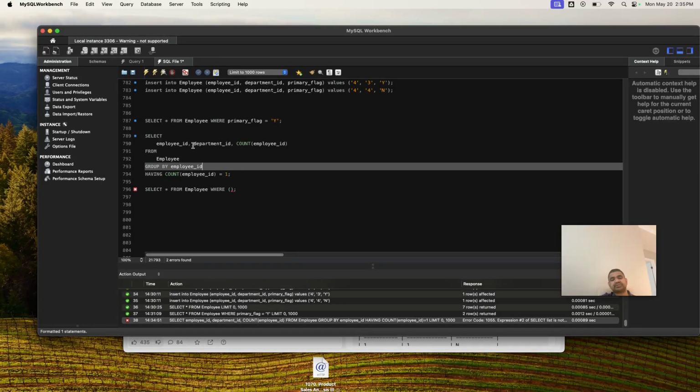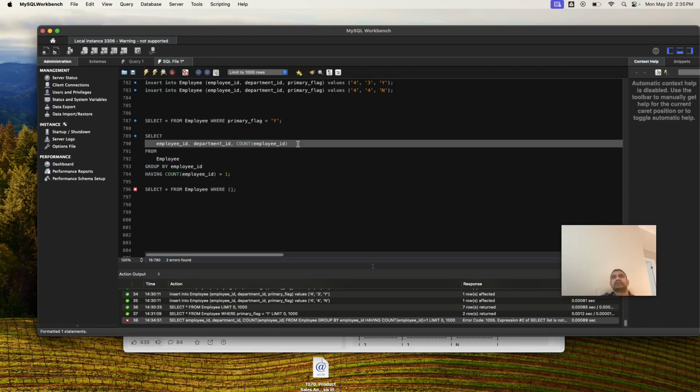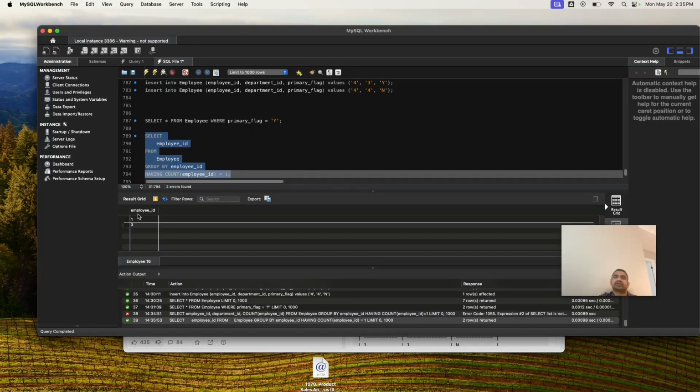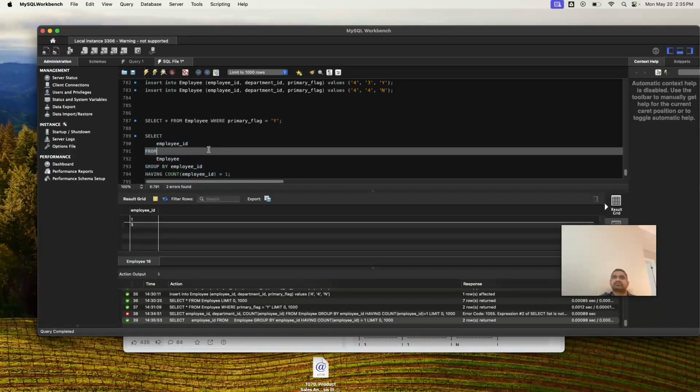Here the main issue is employee ID. If I group by employee ID, I will get only employee ID here. So if I run this one, it will be okay. You will get 1 and 3.